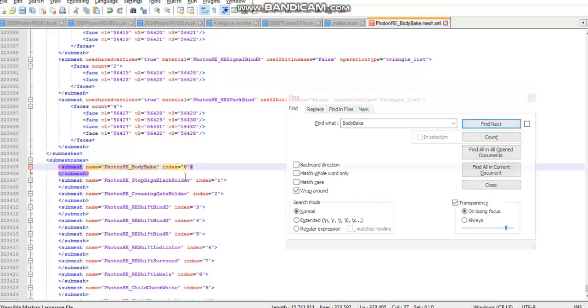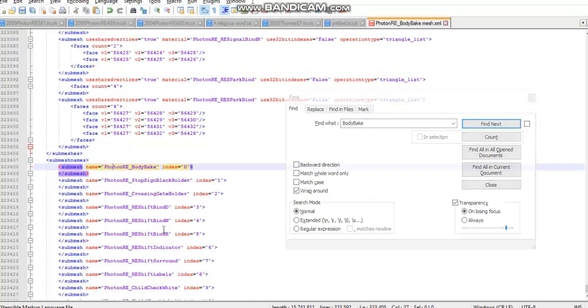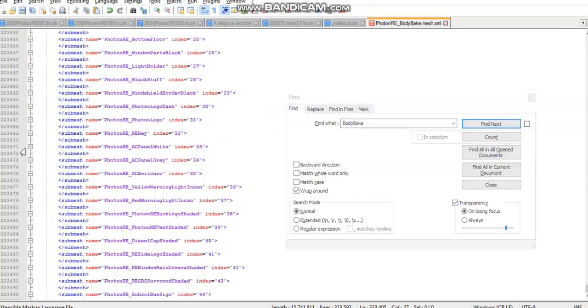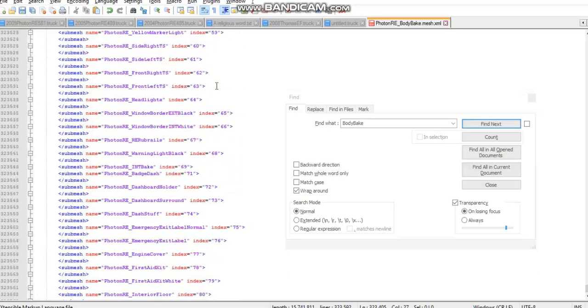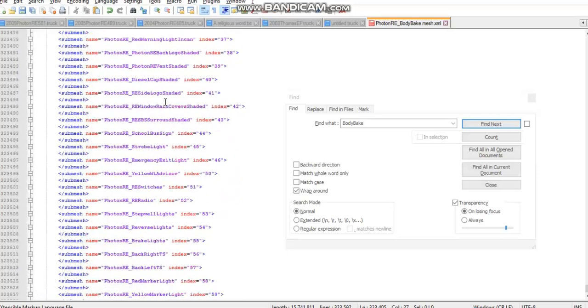You got to make sure that both the names are the same, because if not, you're really going to screw yourself over. But this is how it should look at the bottom, and it'll tell you which index it is at to find each and every single thing that you are looking for. So yeah, that's the second way of exporting.